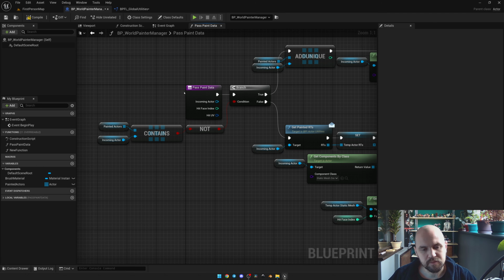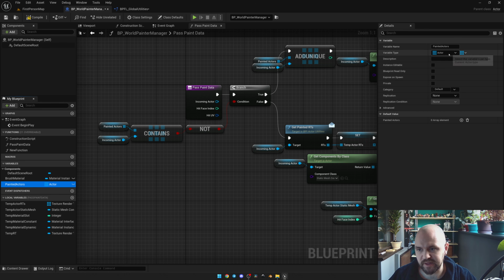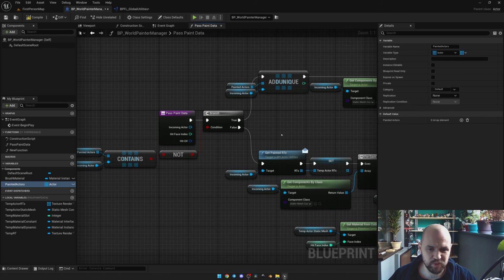So once you've done this, now comes the logic. As I said earlier, we need to have an array so we can track how many actors that we're going to paint on we have in our world, right? So it's going to be an array, and we need to create the global variable called Painted Actors. It's the array of actors. Just before we start with the flow, let's also create some local variables.